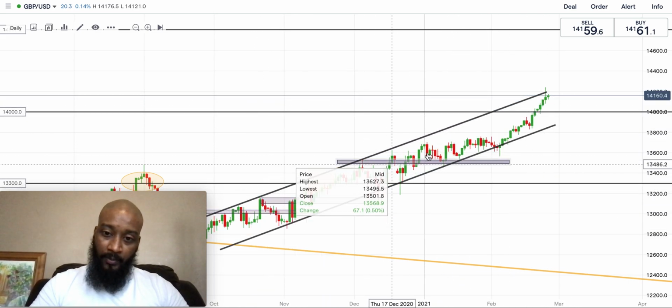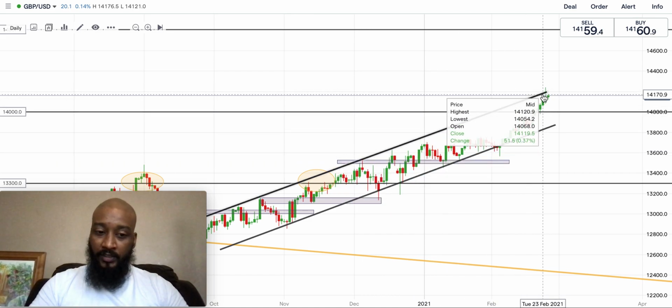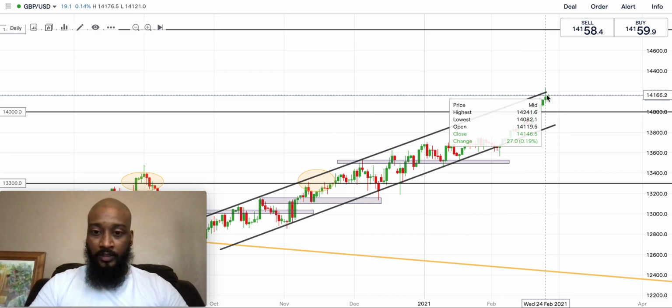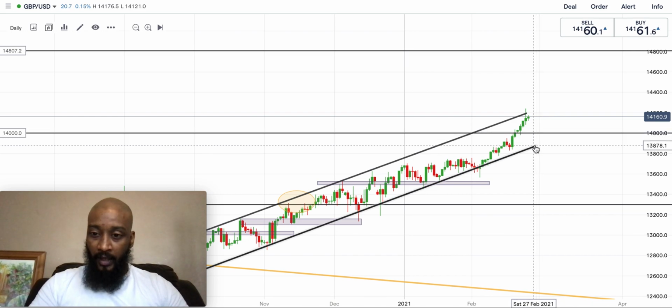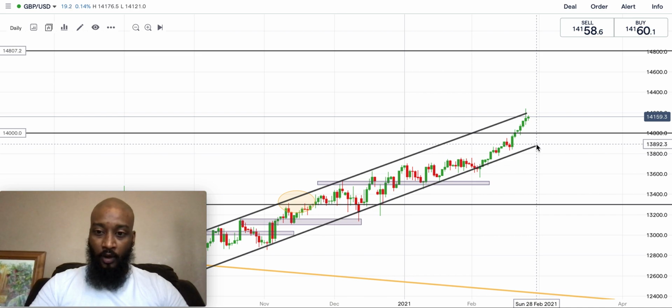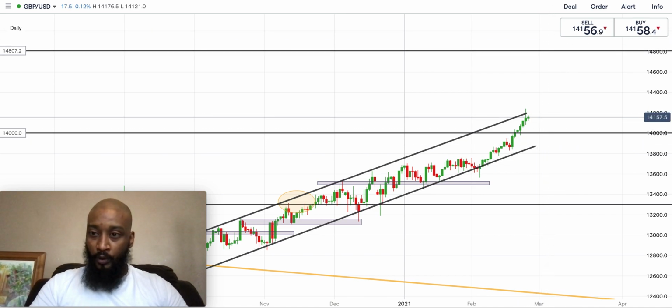As you can see, it's been bouncing up and down here. Every time it gets to the top of the channel, obviously this is a fantastic time for importers and those that need to make payments in US dollars to buy US dollars. For exporters, we are minded that the market is going to continue to move higher. So we would say if you get a pullback to 140, to this level here, that would be a good area for you to sell your dollars. And if it breaks below 140, then around this area, which is around 138.80, that would be a good area to sell dollars also. So we're going to move swiftly on to pound versus the euro.